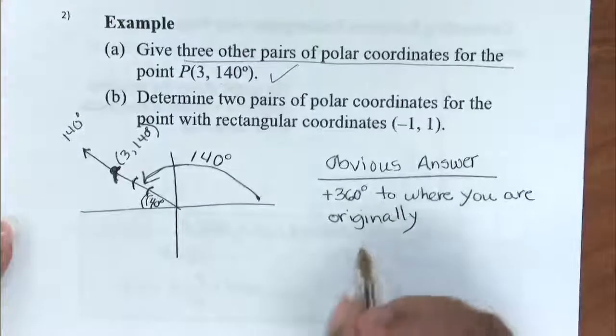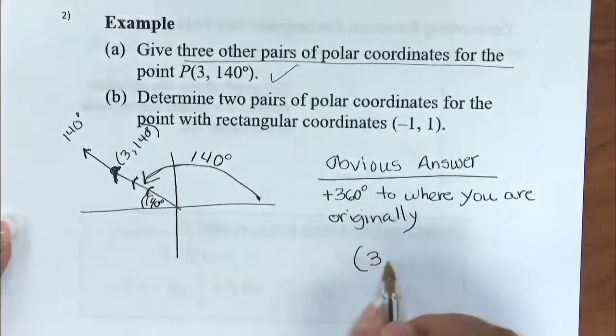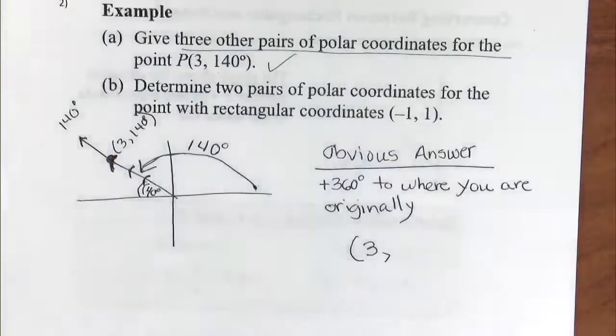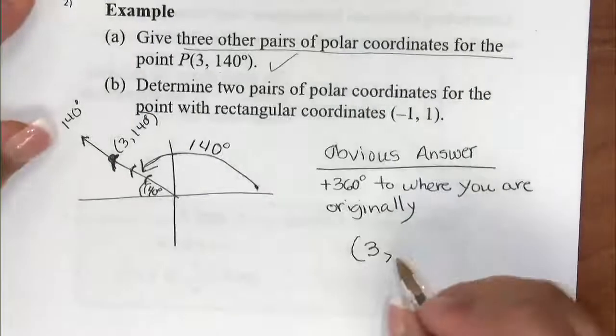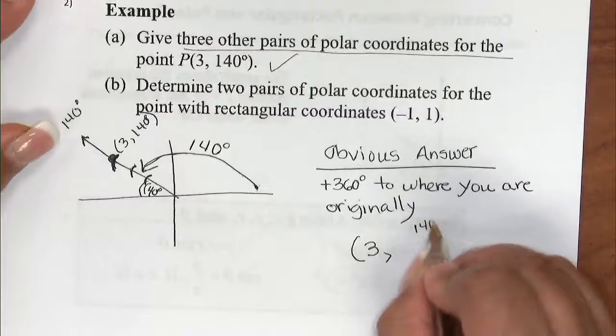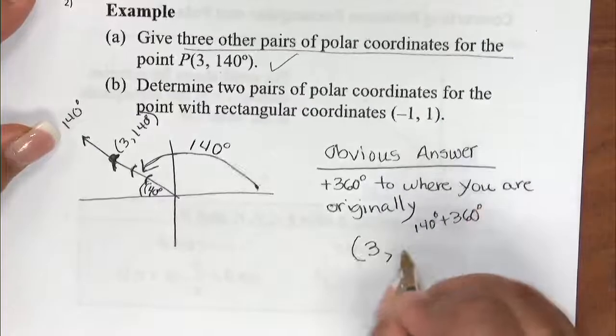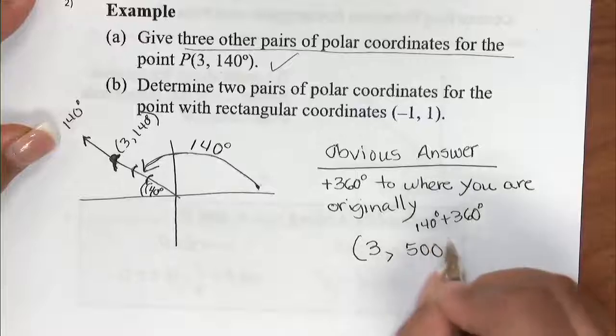Okay, so let's see. I could keep this a 3. And then what could I call the back number if I'm just adding 360 and changing? That's the only thing I'm really changing, right? So 360 added onto 140 would be 500. So that's what I'm doing. I went 140, added a full revolution to that, and that put me at 500. So there you go. There's one of your answers.